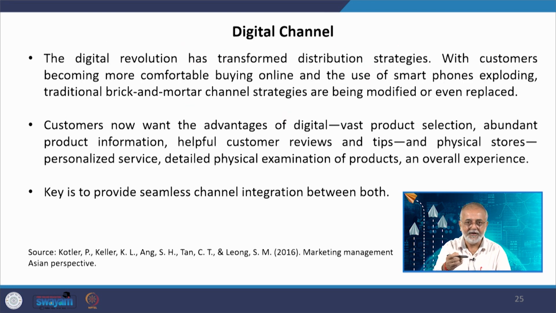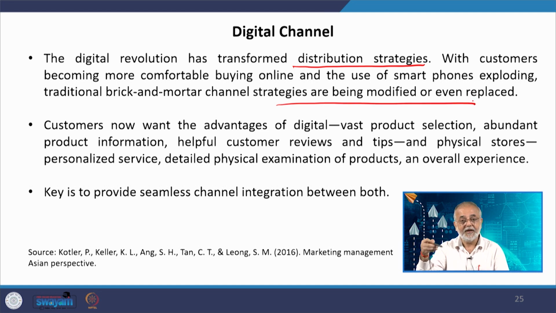And now let me build up a case around digital channels for you, just to enhance the strength of our discussion. So, the digital revolution has transformed distribution strategies, with customers becoming more comfortable buying online and the use of smartphones exploding. Traditional brick and mortar channel strategies are being modified or even replaced. This I would be taking up in retail as well, but here we are just focusing upon distribution channel management as far as the whole scenario goes.